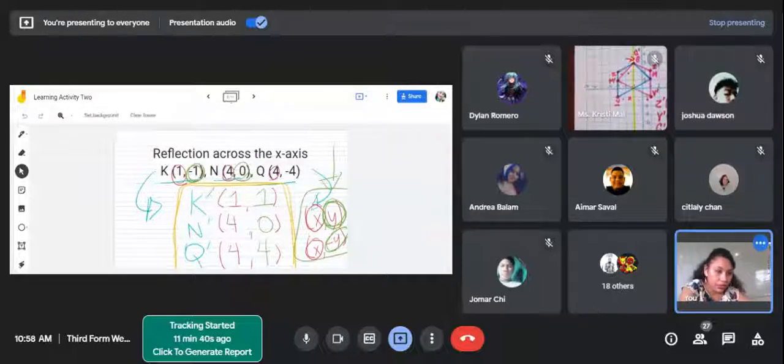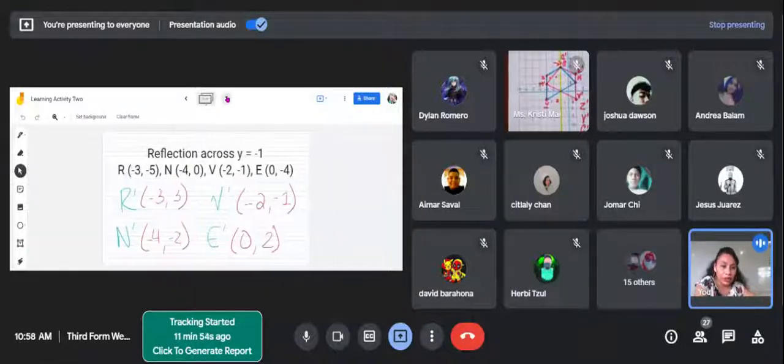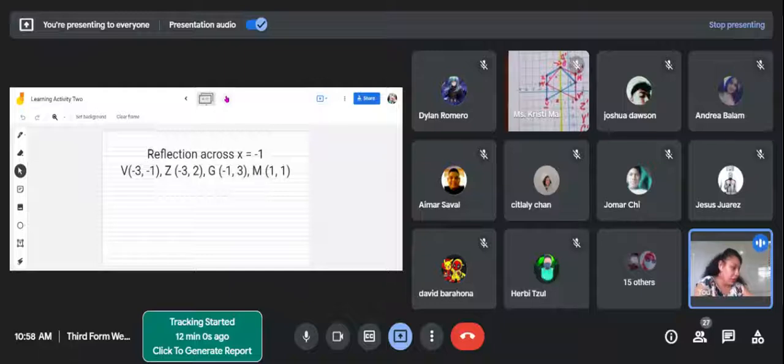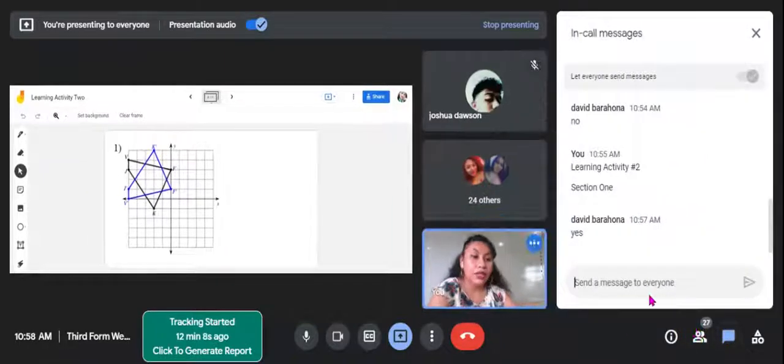You guys were doing these questions. These were the questions for section one. So this was the first one, this is the second one, this is the third one. These are the ones that we did yesterday. And then this one is the one that we just did together. Now, section two. Now we're moving into the second part.